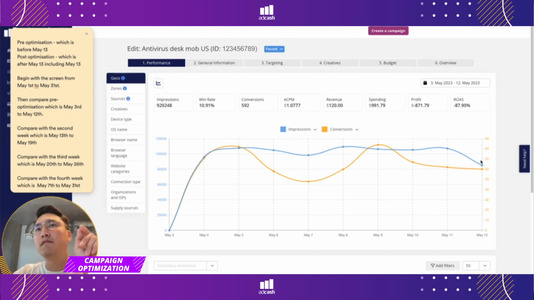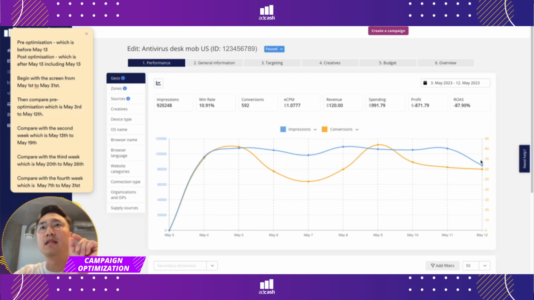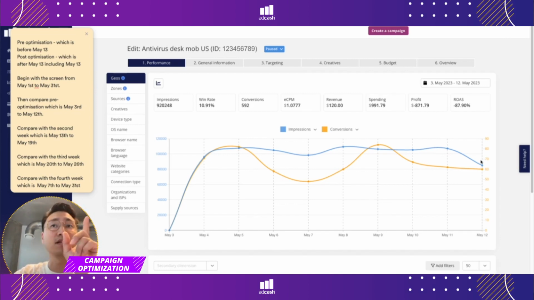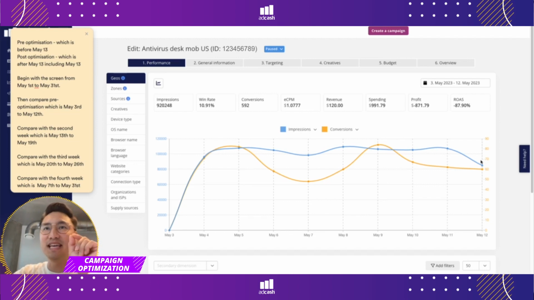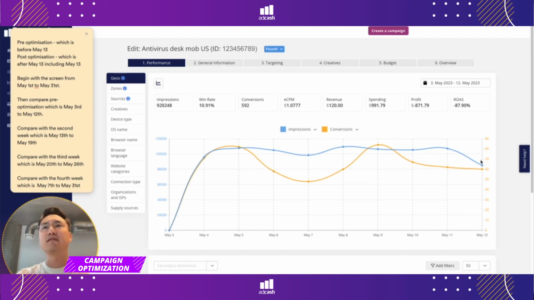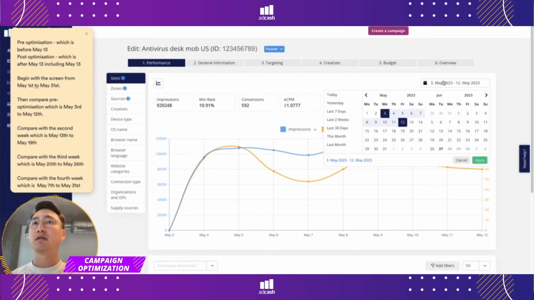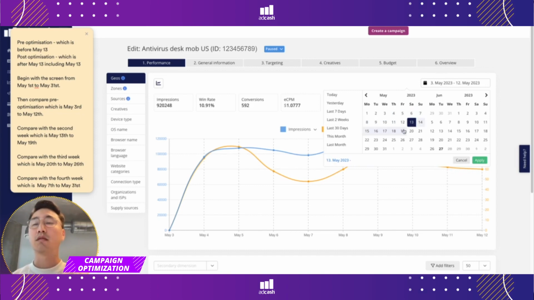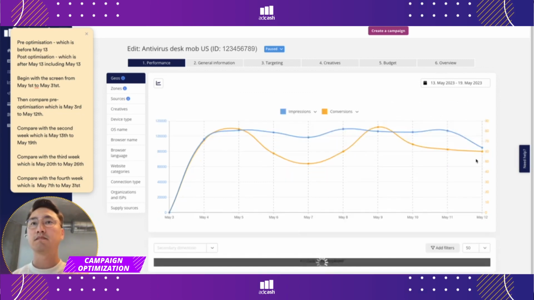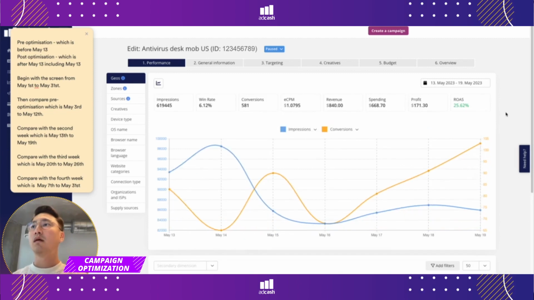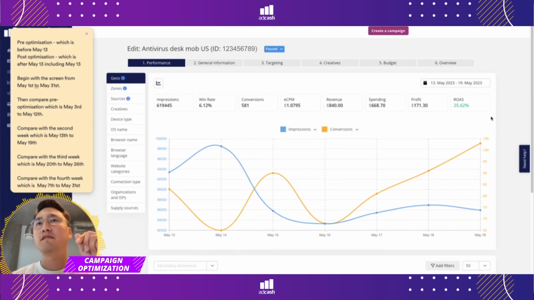At the moment, before optimization, we have a minus 87% of ROAS, which is quite low. However, after the optimization that we conducted on the 12th, for 13th through 19th, whoa, now we have ROAS of 25%.